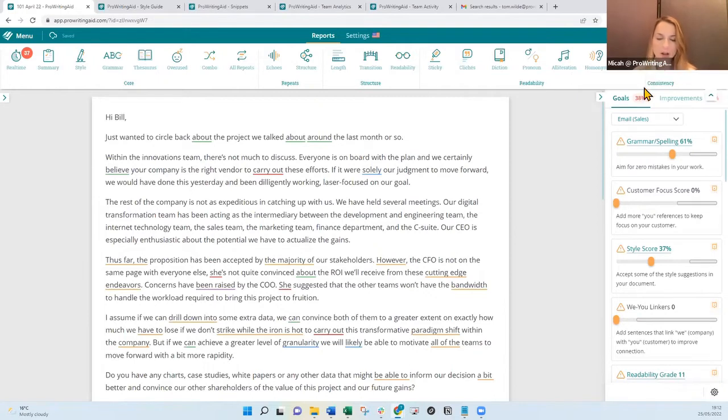I just wanted to jump in that oftentimes our users do ask us, when's the best time to be using the real-time checker versus when's the best time to be breaking things down into using the summary reports and separate reports. We usually say that it depends on the document length and at what point you're working on that document. So if you're writing an email in real time, that's probably a better case for the real-time checker, because first of all, it's an email. Hopefully it'll be fairly short. We would hope you would not be writing War and Peace in an email. And on top of that, you're also writing it in real time, so you can make those corrections as you're writing.